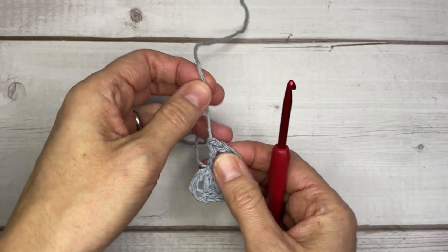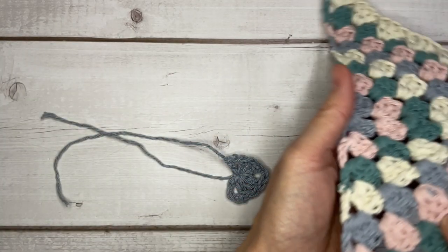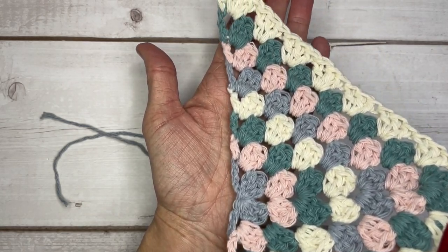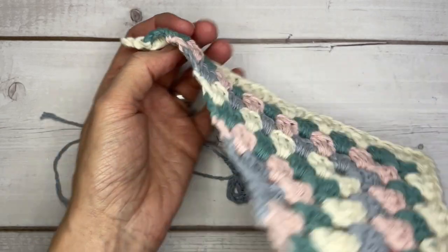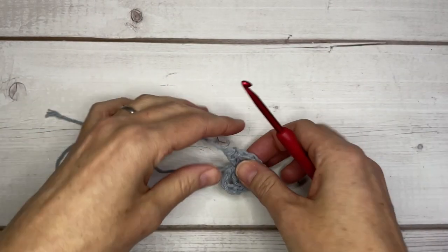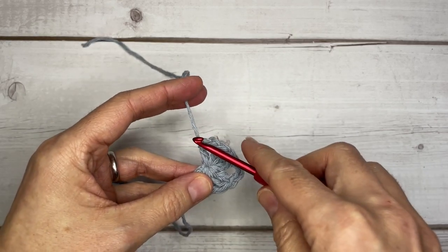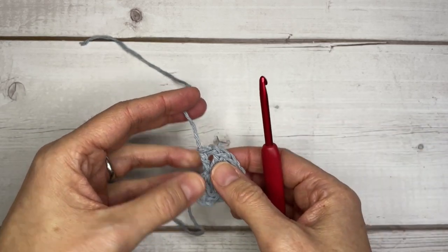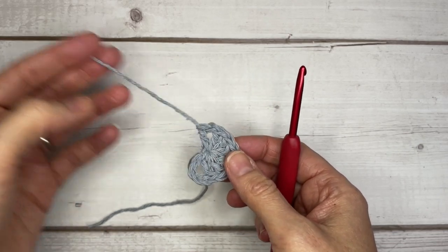This for me makes less of a bump right here along the edge as you're coming along and working, kind of weaving in all of your ends. That's just how I prefer to change colors in a granny square. So some people like to fasten off all the way, snip, and then add a new color. This is how I do it. And I come back and I deal with it later.